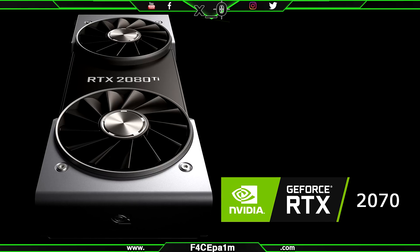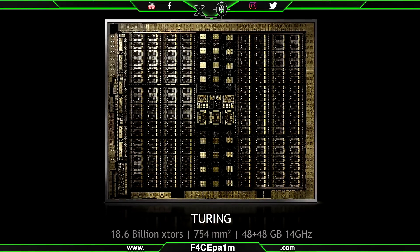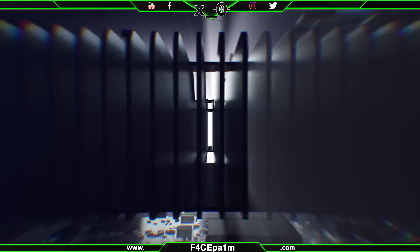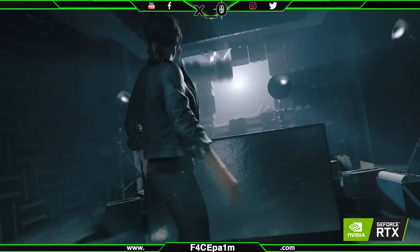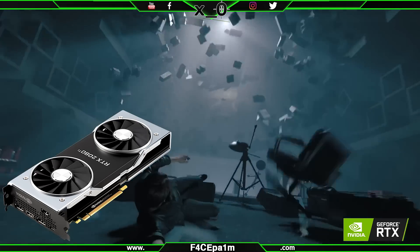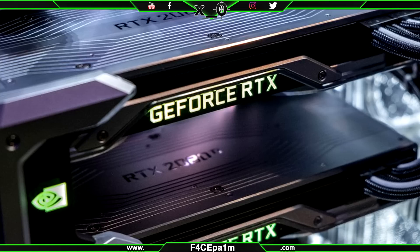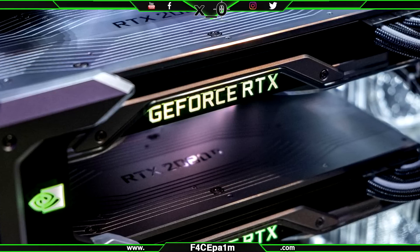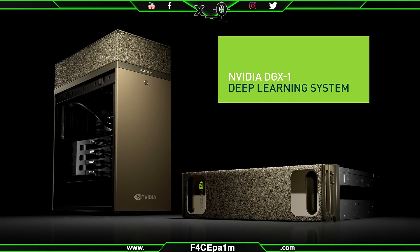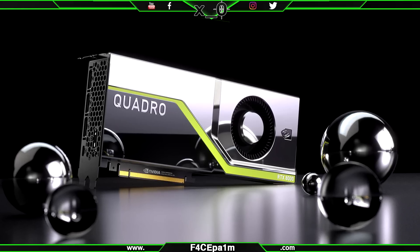The RTX 2070, 2080, and 2080 Ti cards are all based on NVIDIA's new Turing architecture, and contain next-gen power supplies, fans, and vapor chambers for cool and quiet performance. The cards are designed to be overclocked, which means the MSI and Asus Strix variants should be good when they hit the shelves. Under load, an RTX 2080 Ti puts out one fifth the noise of a GTX 1080 Ti. There will be a new SLI bridge shipping in September, bringing 50 times the bandwidth of previous SLI iterations. And people who spent $50k on a VOLTA DGX system have now been obsoleted by a single Quadro RTX 8000 GPU.